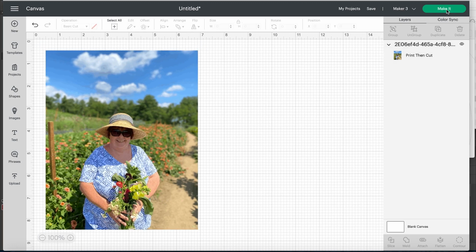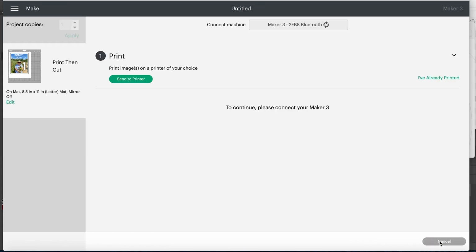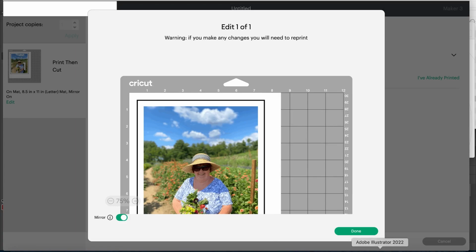So now we're ready to make it. So we select make it at the top. And then you want to select mirror. But let me show you, if you forget to select mirror and you click continue and you realize your mistake, over on the left hand side here, you can hit edit and then toggle that mirror on.